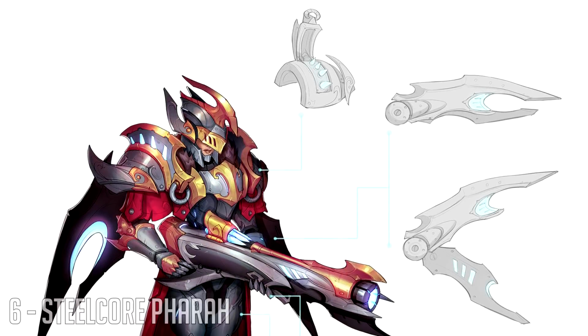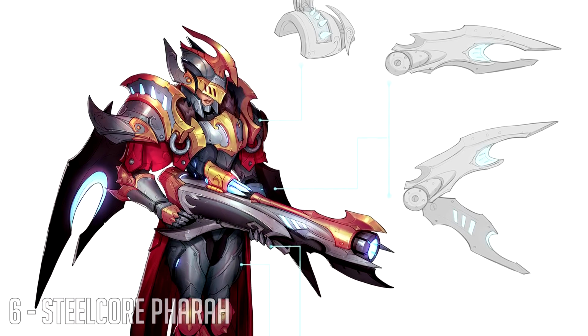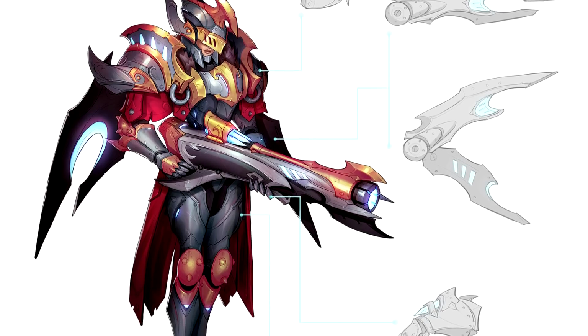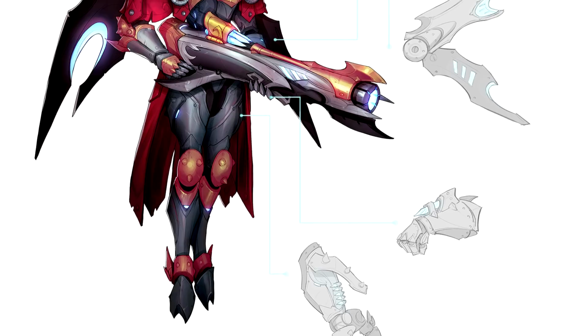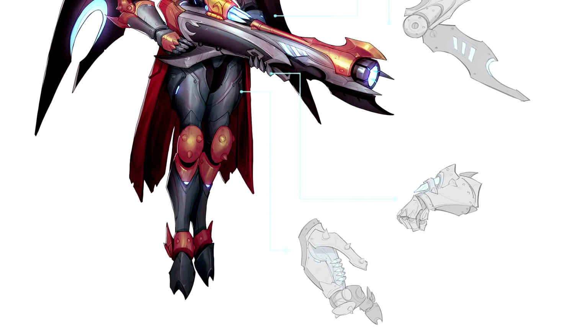Here at number 6, we've got Steelcore Pharah. As you can see, her armor now is very medieval, knight in shining armor. Very cool. I really like the sharp edges around her armor. I really like the design they did for her as well.